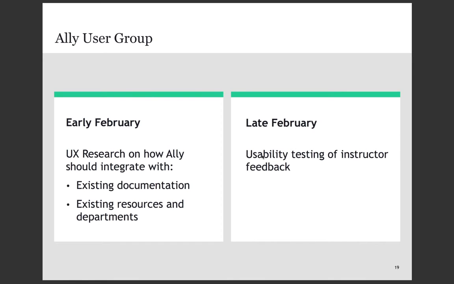One of the other things that we'll be doing very soon is setting up an official Ally user group space, which will be a space where we can share some of these items with you, but it'll also be a space where you can talk to your peers about this. So you'll be able to talk to other people about Ally or even accessibility in general. There'll also be a space where you can suggest new ideas or vote on other people's ideas. So it'll be another place where you can engage with us as well as the community that we're starting to form around this.